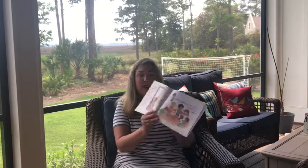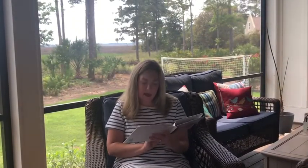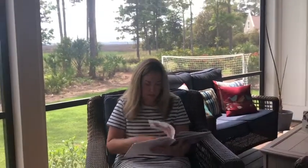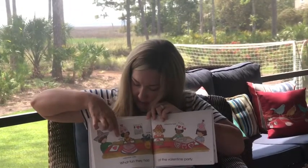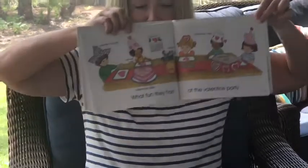Little V cleaned the house with the vacuum cleaner. The vacuum cleaner will clean up the mess, she said. The vacuum starts with a V. At last it was time for the valentines party. All her friends came. They brought valentines and Little V and her friends made valentine hats. What pretty valentine hats they made. Then they opened the valentines. What fun they had at the valentine party. So here are some things that can begin with V: valentine hats, velvet vest, violets in a vase, velvet, valentine box, and more valentine hats.